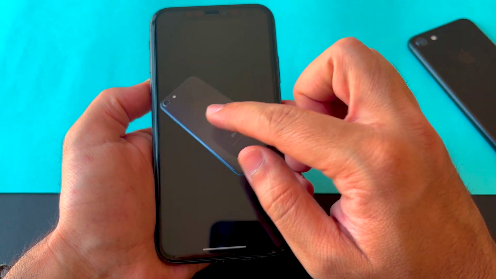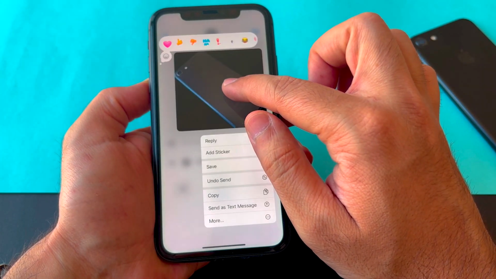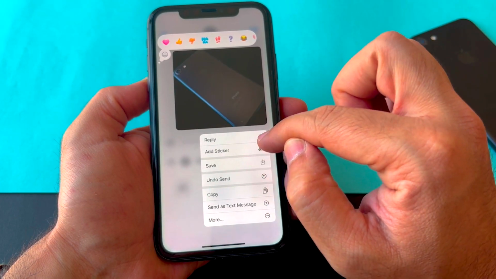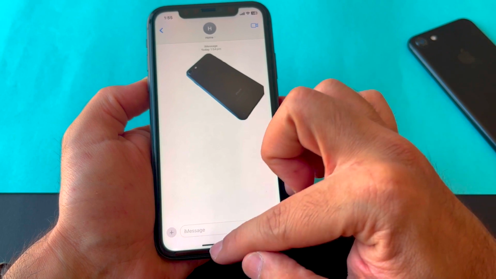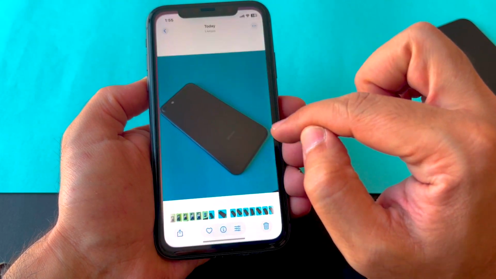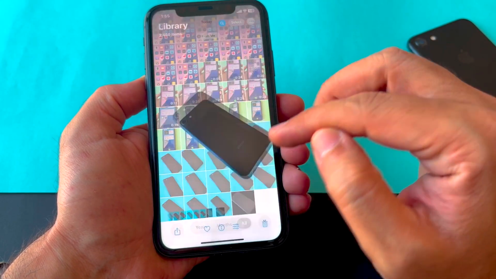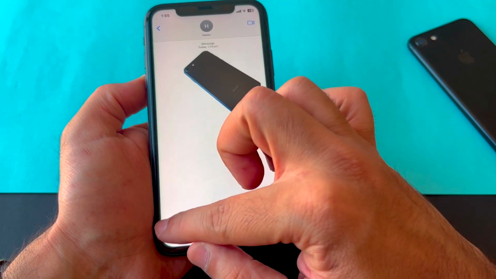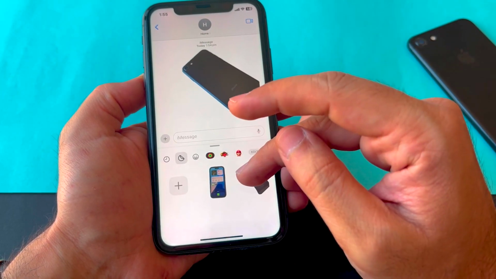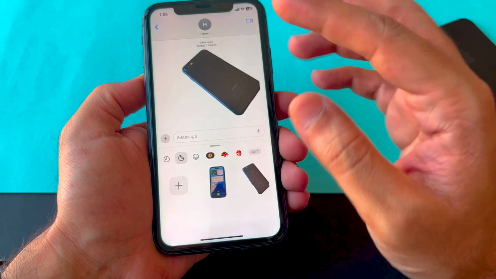Now, tap and hold it again, and then tap on save. Then it will be saved to your device, but in the Photos app. So it means that, guys, it is not saved to the stickers here. So next time you'll be able to send it from the photos.